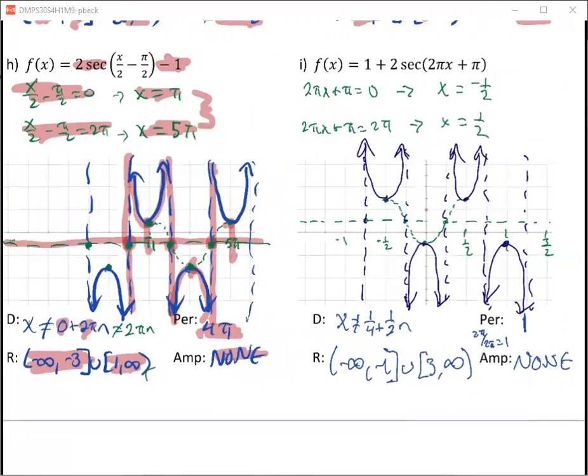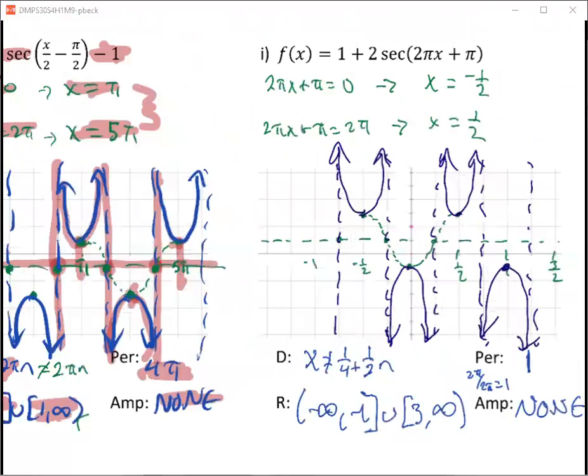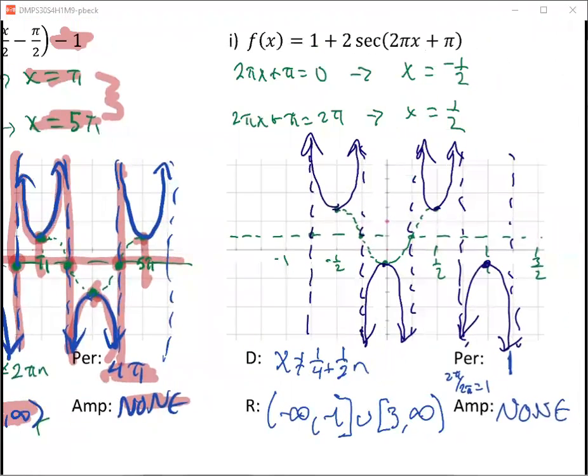Last but not least, I did throw a problem that had a coefficient of pi up in front. If you remember last time what happened with the sine and cosine, if there is a pi as a coefficient, it really scales my x values as nice numbers that don't involve pi. But anyway, equilibrium is going to be 1. So start off with our equilibrium of 1. Then this is going to model a 2 cosine.